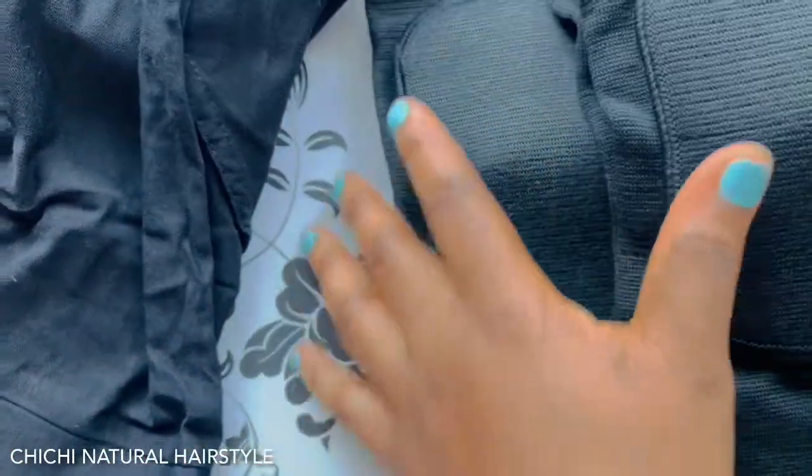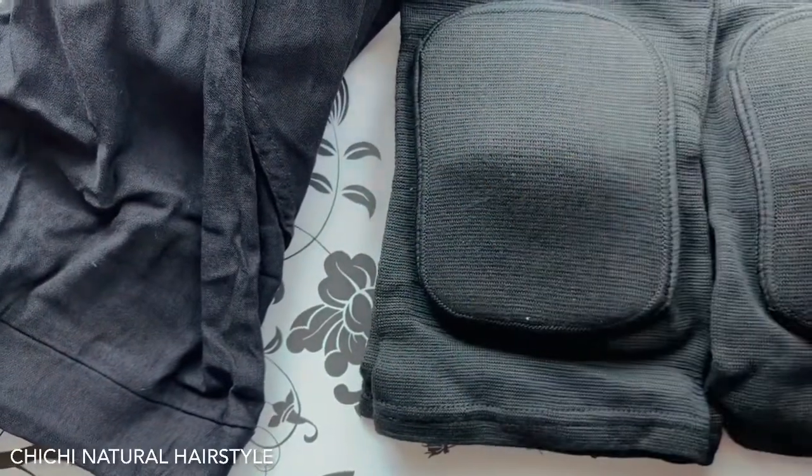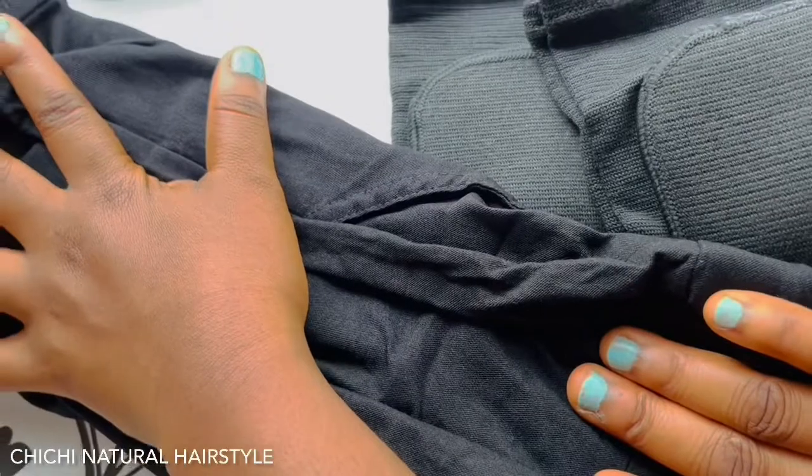And this one already came in pairs, super excited. This one in pairs too, super excited. So I have three new pads. 1, 2, 3. And this walking trouser, is it pants? They call it walking pants. I think it's more pants. Really?